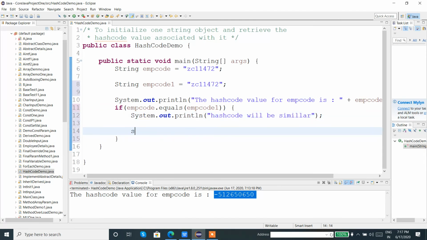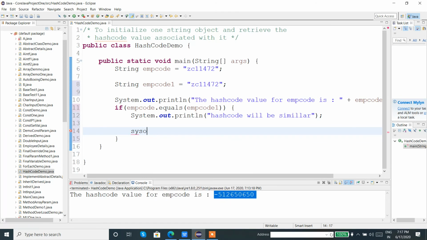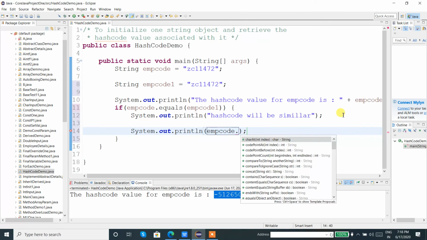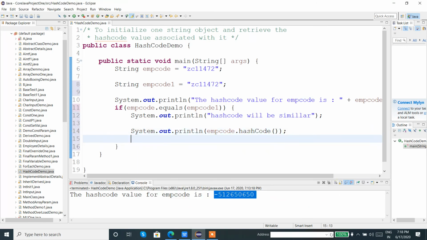So how will we prove it? We need to print the statement emp code dot hash code. This is the first hash code. The second object's hash code is emp code 1 dot hash code.